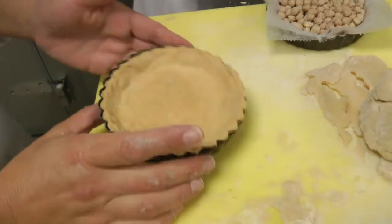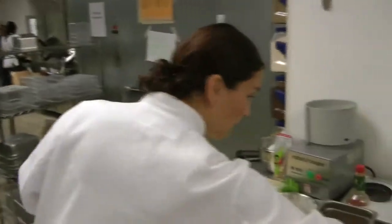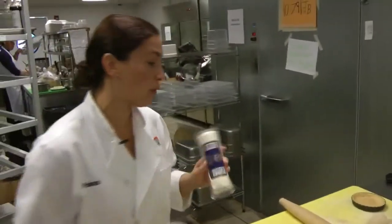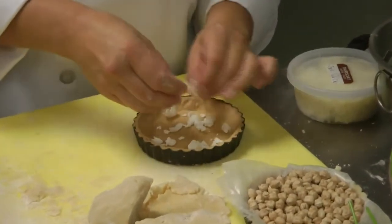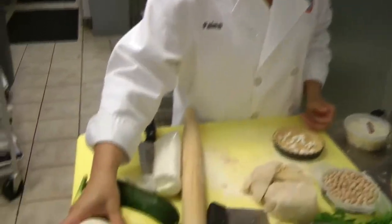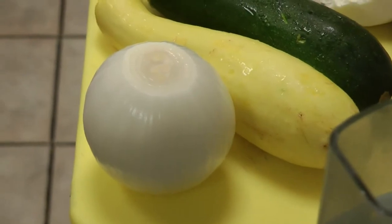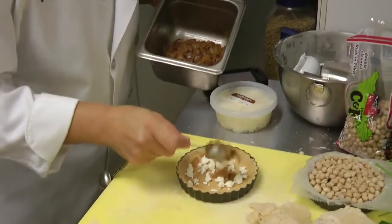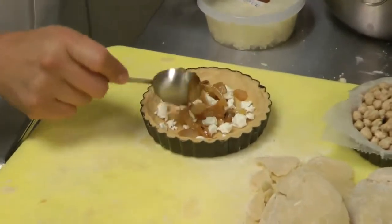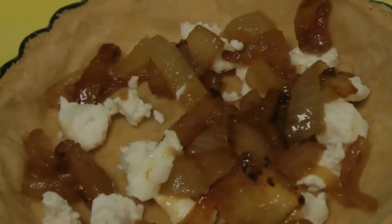Our next step is to add some delicious flavors. I like to use two types of cheese. Today I'm using goat cheese — a soft, tangy cheese. At home you can substitute cream cheese. You're going to lightly crumble and sprinkle it on the bottom of the tartlet. Next I'm using a sweet Vidalia onion — I love Vidalia onions, especially when you caramelize them. They become really nice and sweet. I caramelize mine in canola oil, and I'm layering the bottom with those caramelized onions. I can smell the sweetness of the onions, the crispy crust, the tangy goat cheese — this is going to be delicious.